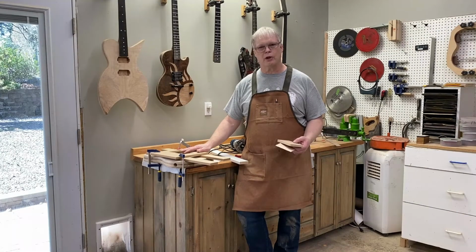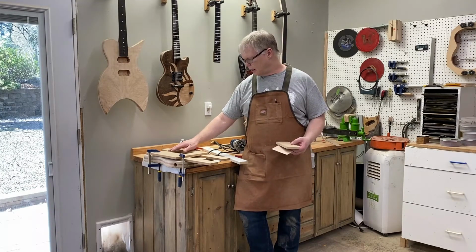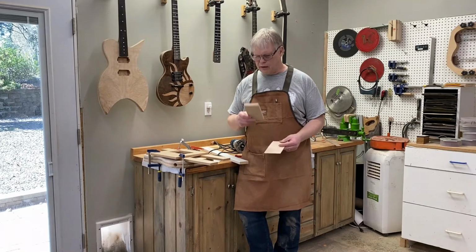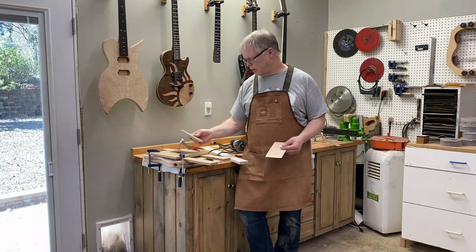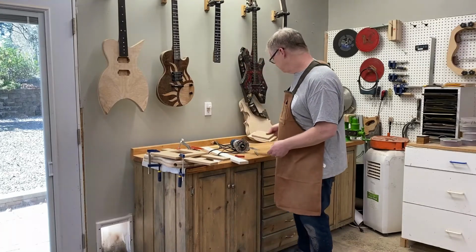Instead of putting a tremolo cover on that would go on the outside of the body, I went ahead and made a template so I can do a recess into the body, and then made a template of the cover so it will fit down in there. So I'm going to go ahead and cut the recess now.